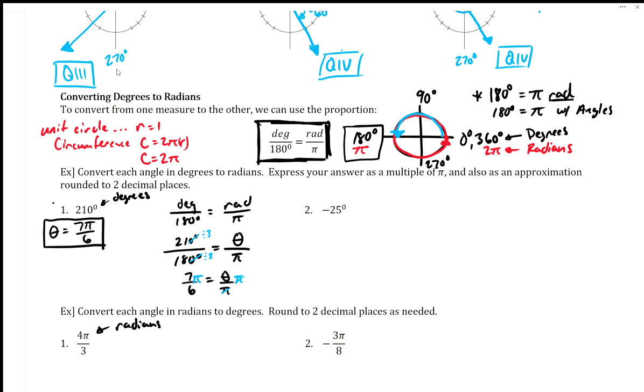Okay, so if we're sketching those, this is why they like drawing that little circle like on the previous problems up above. Let's do it without the circle yet. Let's show the 210 degrees. I know my initial side is on the positive x-axis. 210 degrees, well here's 0, here's 90, here's 180, here's 270, here's 360 all the way around. 210 is just a little past 180, so it'd be something like this. Okay, so that right there is the 210 degrees.